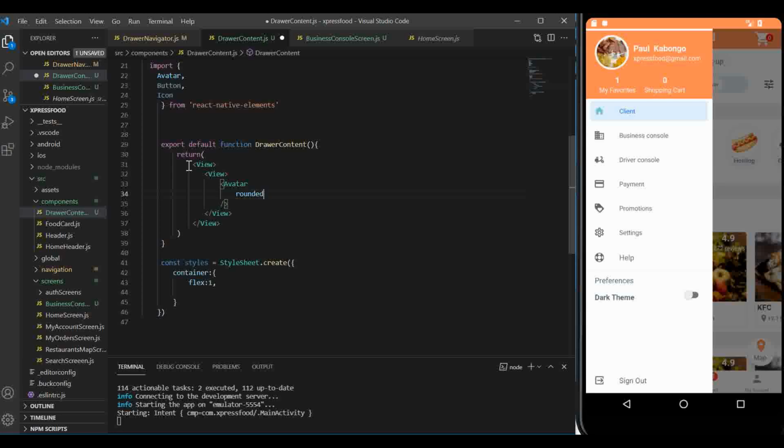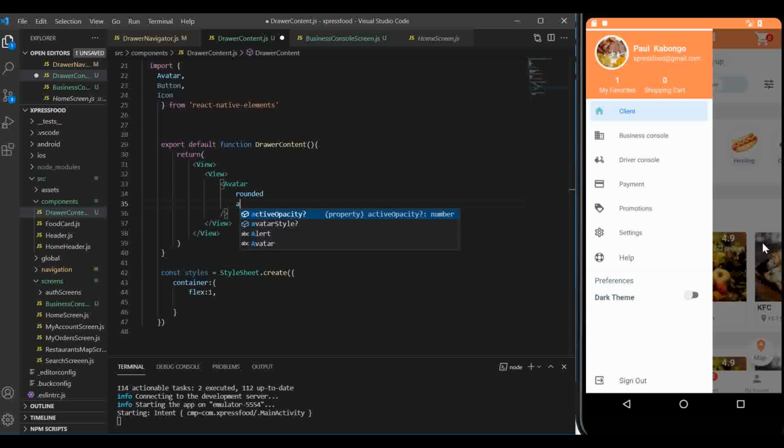If you leave it, it could give you a square one or whatever. And also we need to pass some styles, and here I'm going to say styles dot avatar style. Now we have to create this.